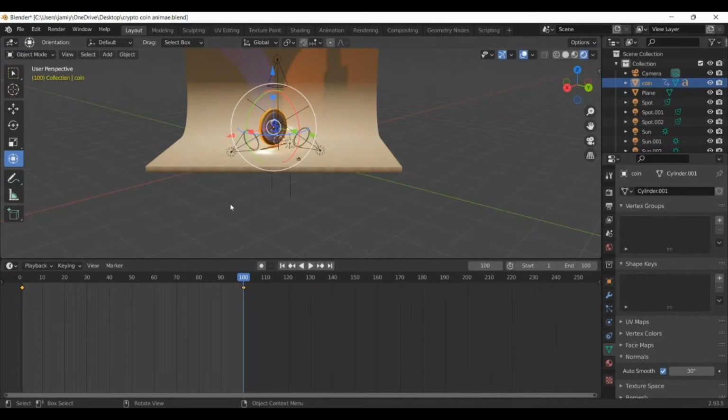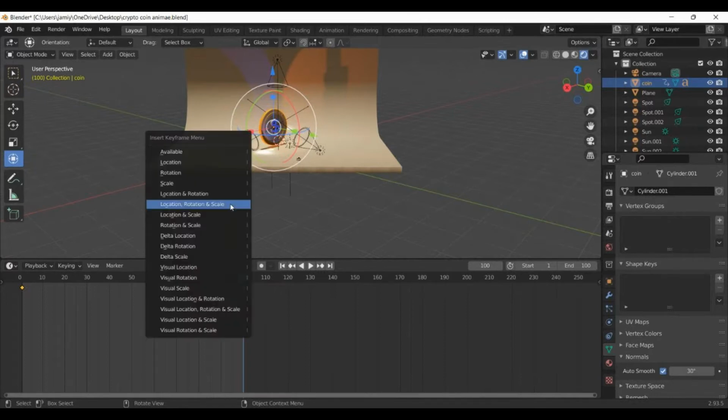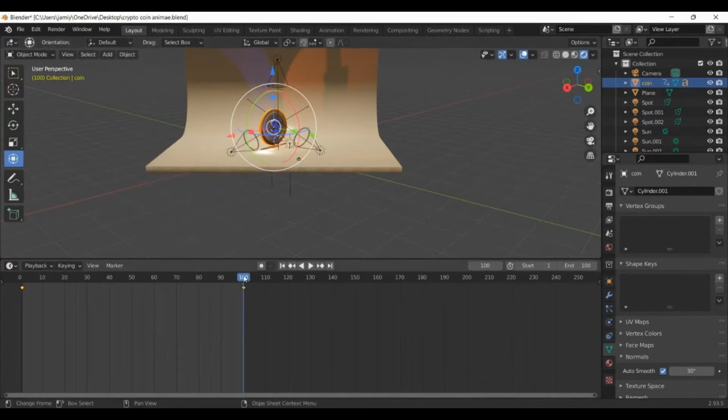So rotation of 360 degrees on the Z axis, enter. Then you're going to go back to I and hit location rotation scale, and then you should see this pop up. And when you rewind, you should see your coin doing the animation.